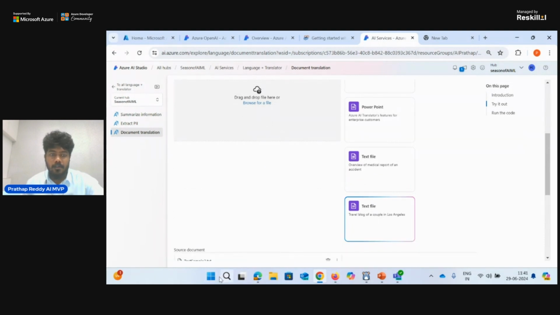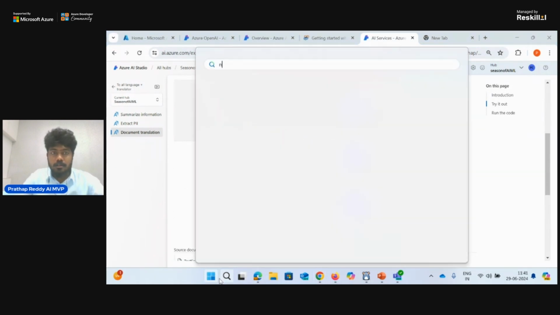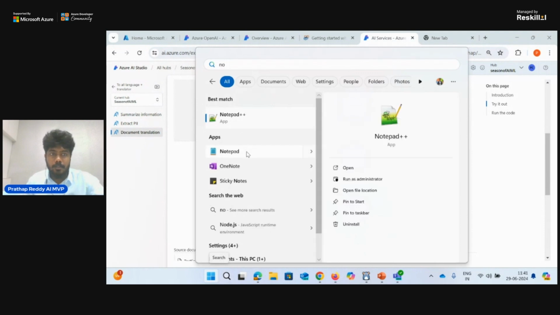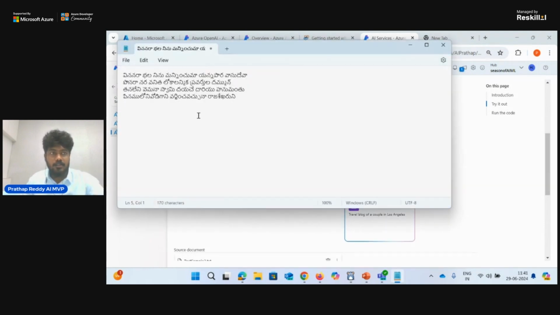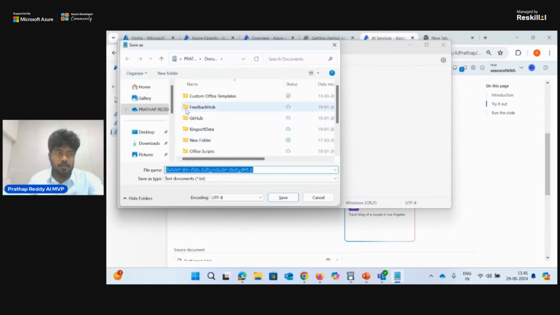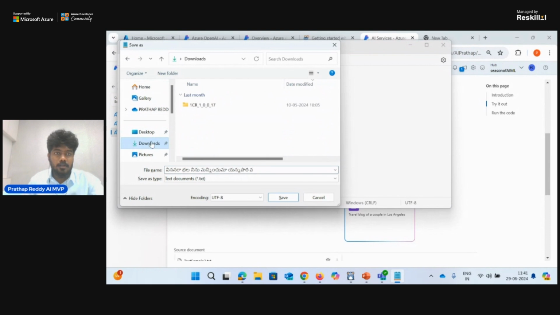Okay, I need to create one text file here in Notepad. Let's see. I just save this one in the downloads.